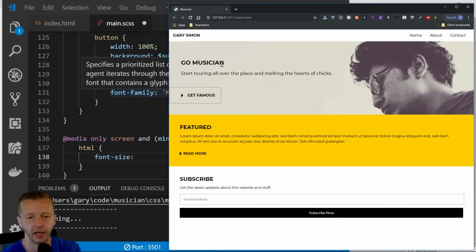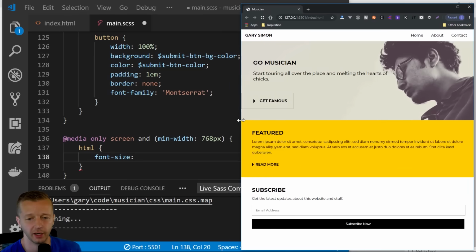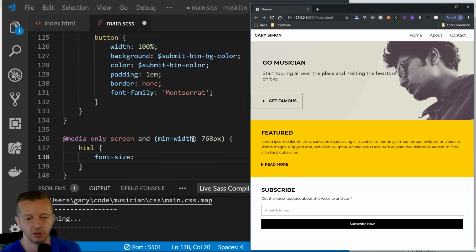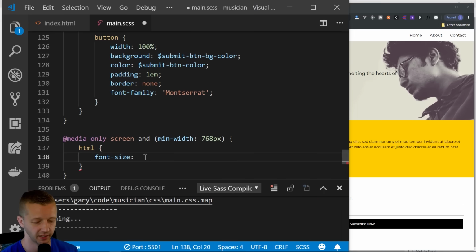And also, if we were to say like 3 em, it would be 16 times 3. So whatever that equals. I'm not great with math. So that's what it would be in pixels. So if we use this media query, we're saying anything larger than, you can also use max width, but for mobile first we use min width. We're saying anything beyond 768 and 768 pixels itself for the viewport width, whether that be on somebody's phone or on the browser, then we're going to reset the font size. We're going to make it a little bit larger than 16 pixels, which is the default size. So let's make it 18 pixels.